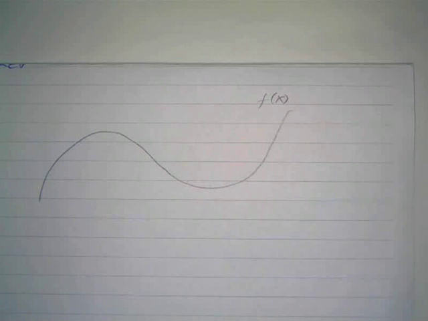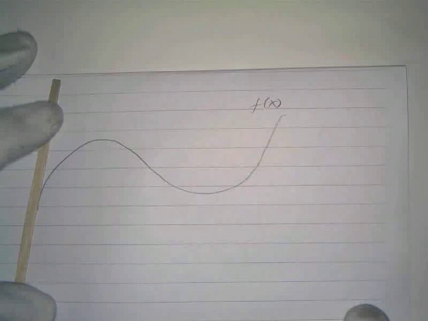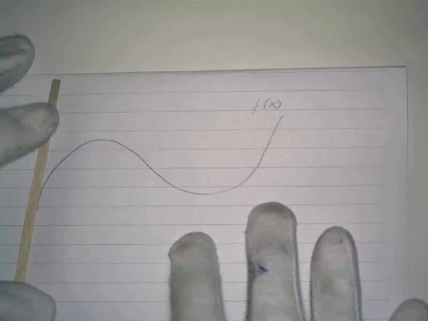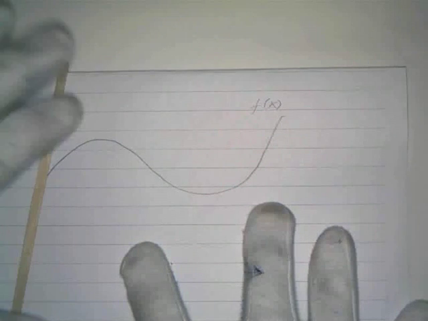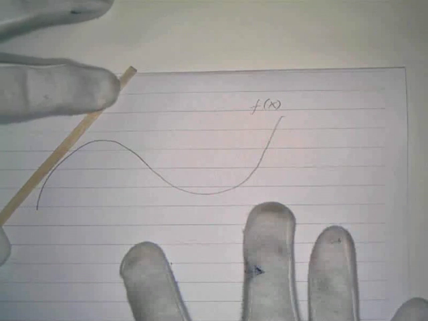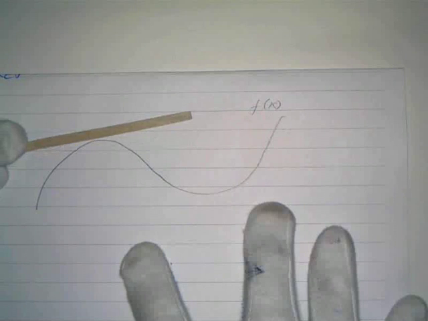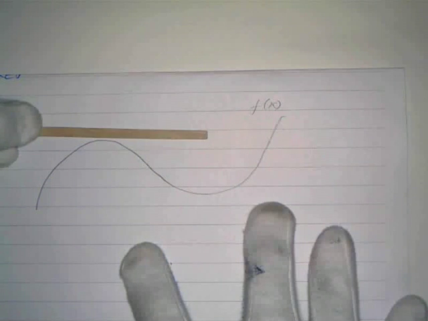Okay, these are some more notes over on section 4.3, and I just want to look at this graph and see what happens with the slope here. And here my slope is positive. But if you look at it, it's still positive, but it's getting to be less and less positive, and then all of a sudden if you look at the slope here, it's 0.